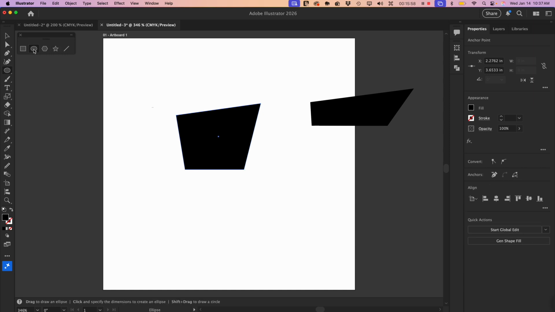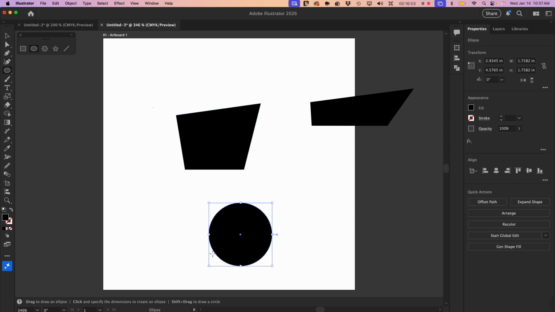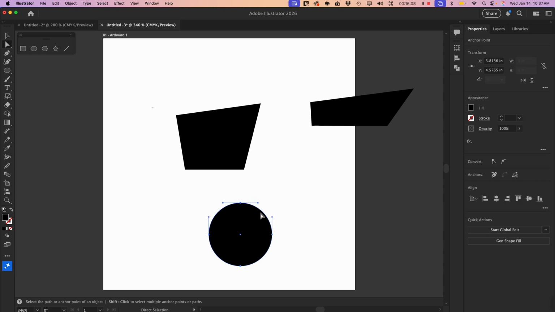I can do the same thing if I grab my ellipse tool and draw a circle out here. I can also use my direct select tool, the white one, to click on this point, and you'll see the circle has handlebars attached to it because this is a Bezier shape. It's got curved lines. If I click on these handlebars, I can change this shape as well in a variety of ways. Move the points around, do what I need to do.